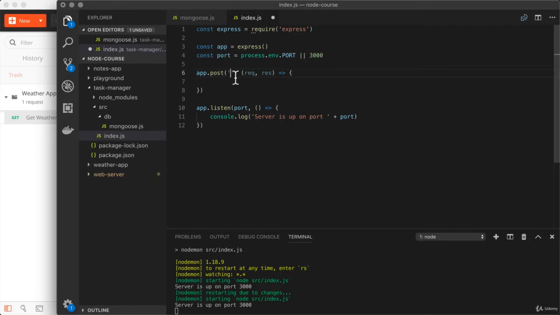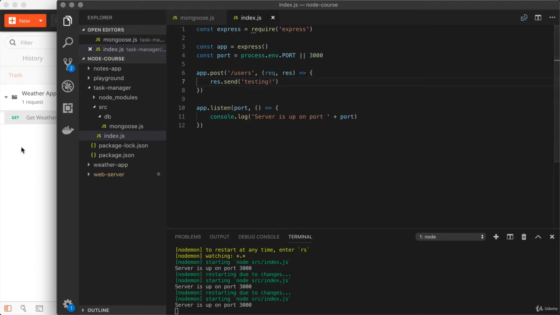Right here, though, we're going to set up the URL for this particular post request. Now we're creating a new user here, so that would be /users pluralized. Inside of here, we can now go ahead and just send back a little test response, response.send testing. Perfect. Let's go ahead and save this and get this to show up in Postman before continuing on.